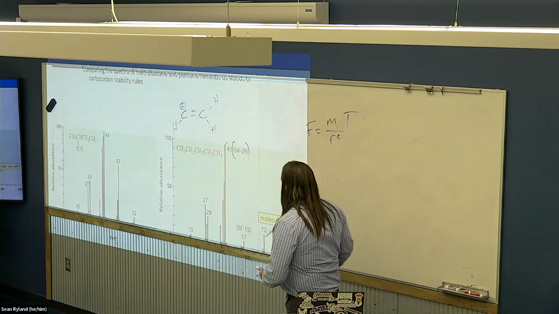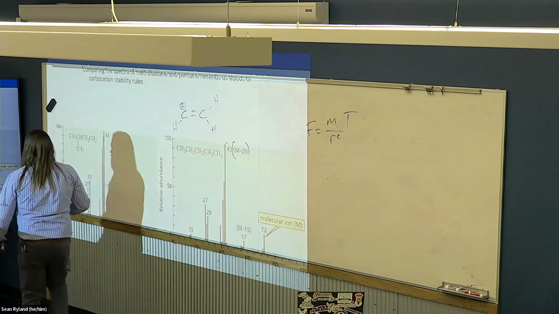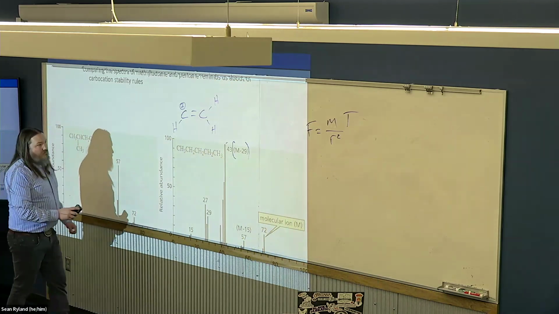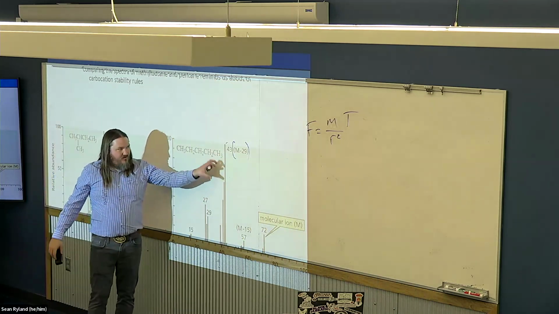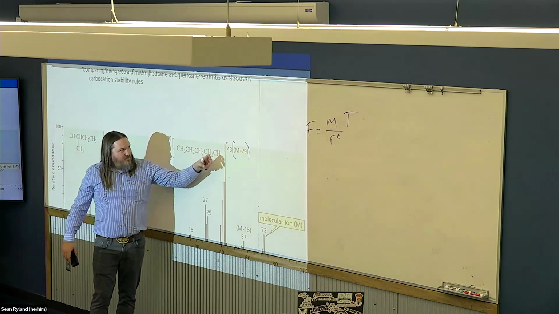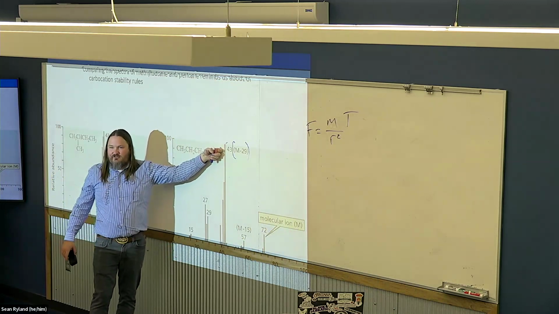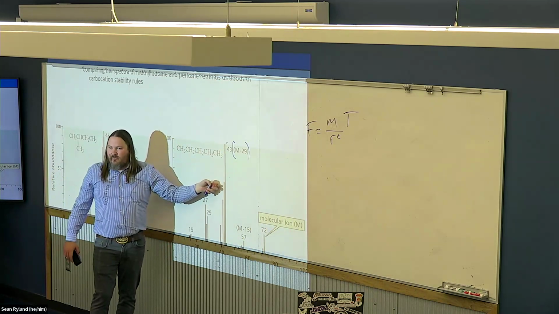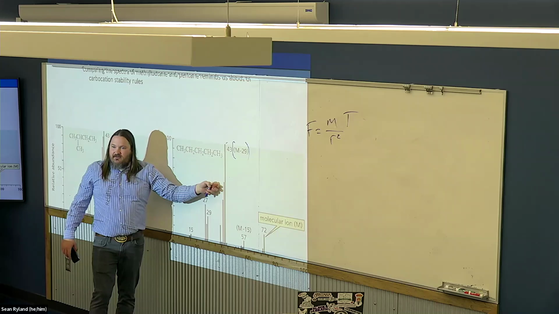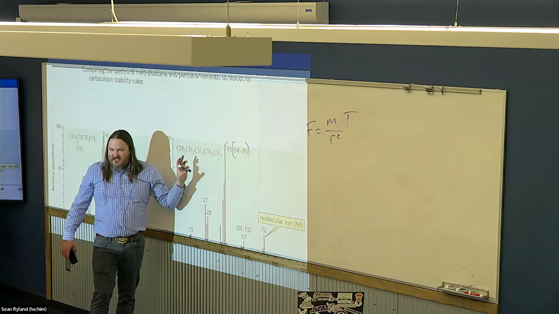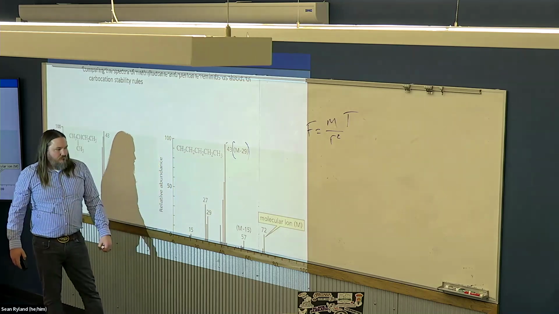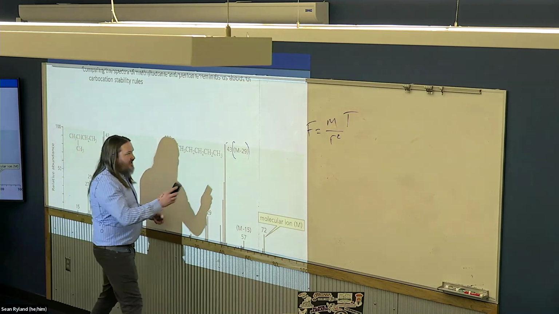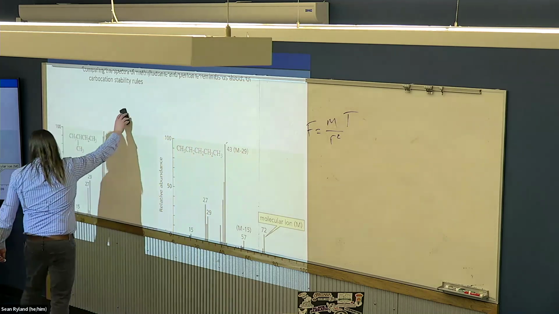Sorry, like the 42, 41, are those hydrogens getting knocked off? Probably, yeah. Because there's a lot of other things that wind up happening in here, and because we still didn't make anything stable, so it's still going to be in the process of trying to rearrange itself and react to become more stable. We're not giving it time to get all the way there, so we're getting a snapshot of where it is in the process of trying to become more stable. So it could be something like the double bond, like we talked about. Something like that, exactly.